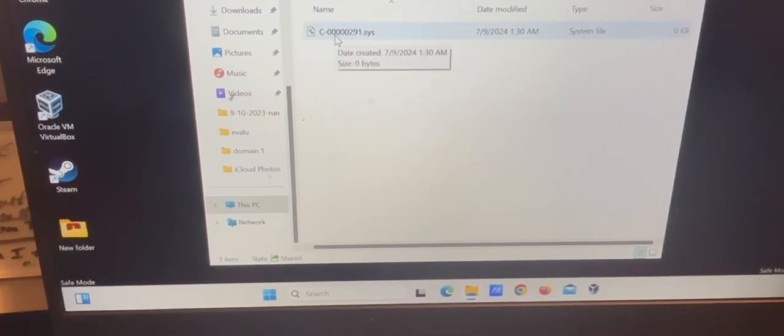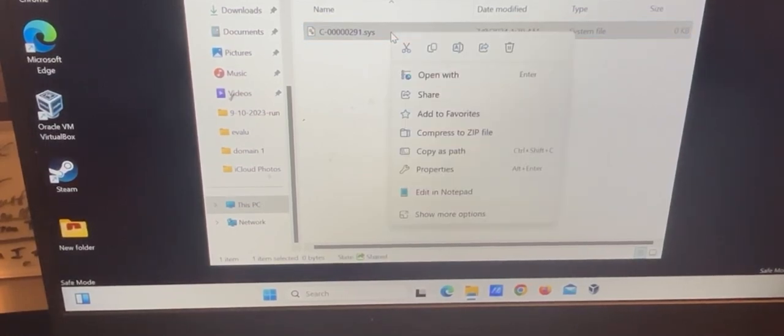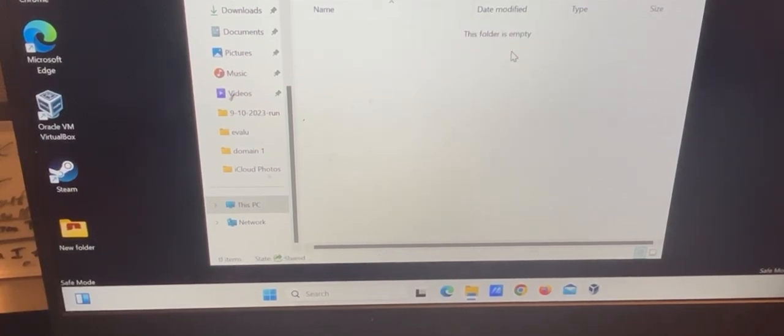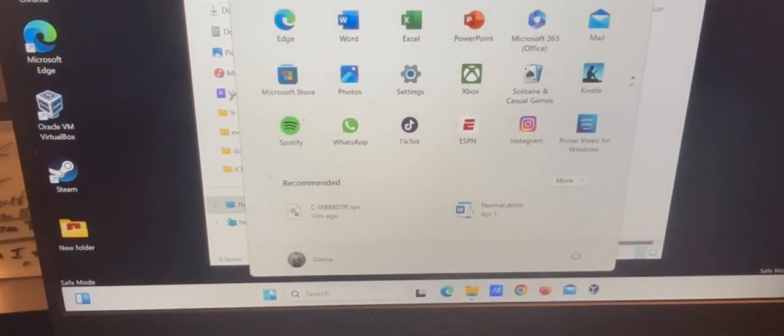So you click on CrowdStrike, and then here, after you click on CrowdStrike, you can see the C-00000291, and you may have some other numbers after that, but it's going to be a .sys file, right? So when you see this, all you need to do is just click on it, right click on it, and delete it. That's all you need to do. Boom, it's deleted. Once you do that, what you're going to do is you're just going to come down here, and then you're going to restart.